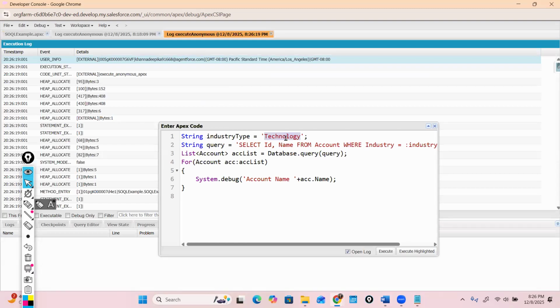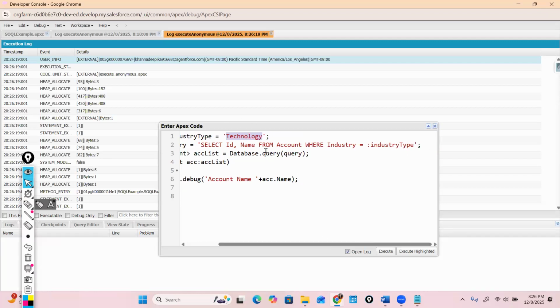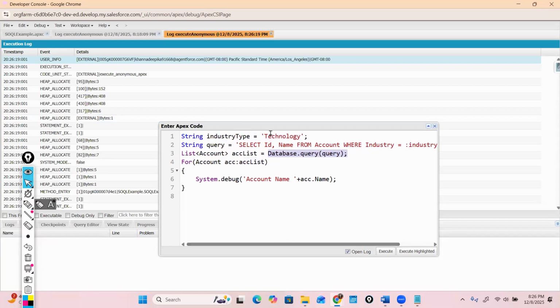Let's say from a flow, this technology value is being passed, or this industry type value is being passed. So here my query will change. So what will I do? This is called dynamic SOQL. So dynamically at runtime, the industry type will be replaced by technology. And then here you're executing the query, and the results of the query, you are putting into this list. And then you're iterating over all those account names.